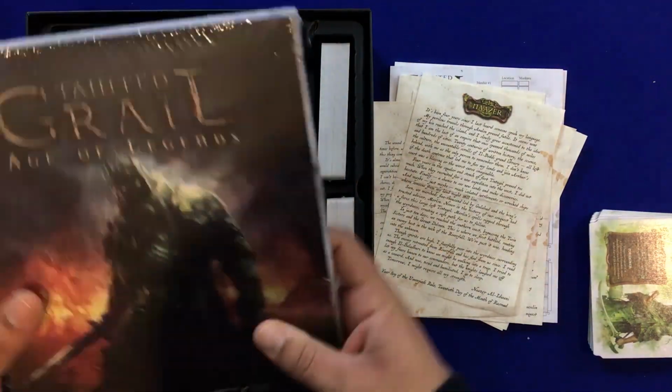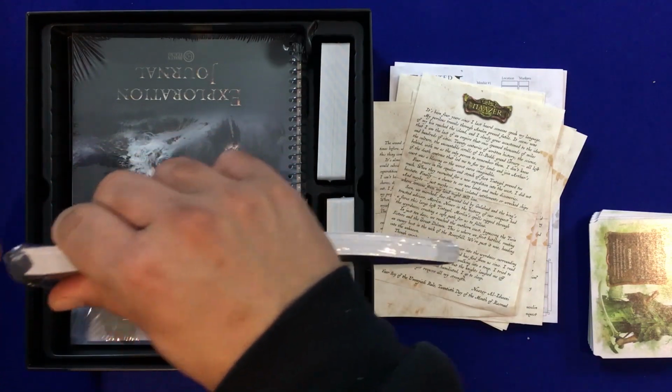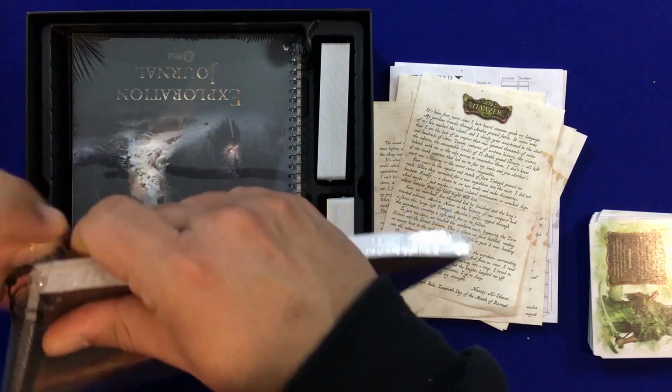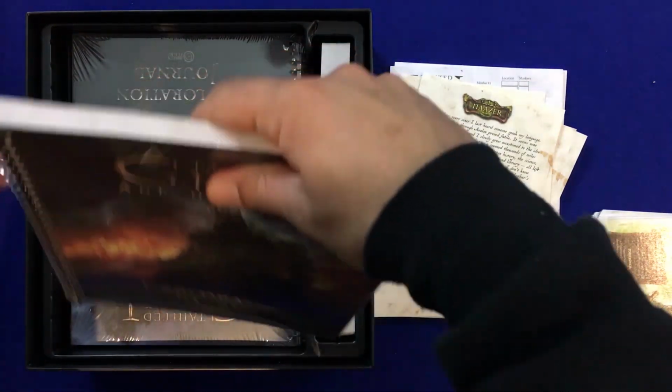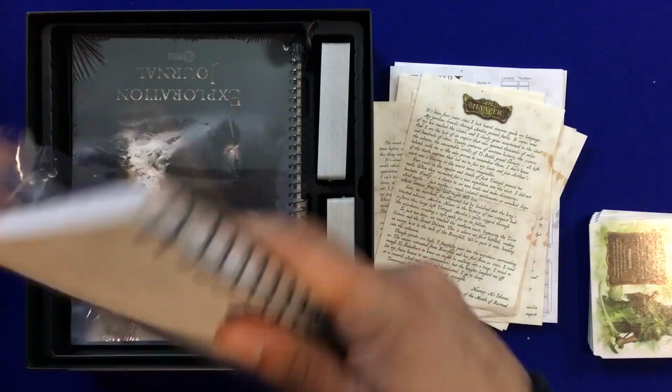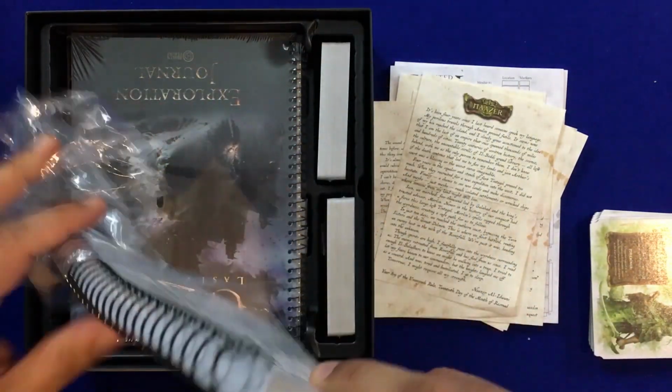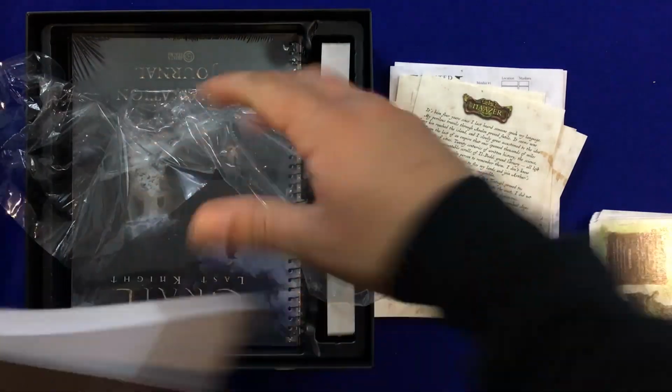And here we've got our exploration journal for the Age of Legends. So this packaging is a little tight, but if you go in from around the bindings, it's fairly easy to open without damaging anything.